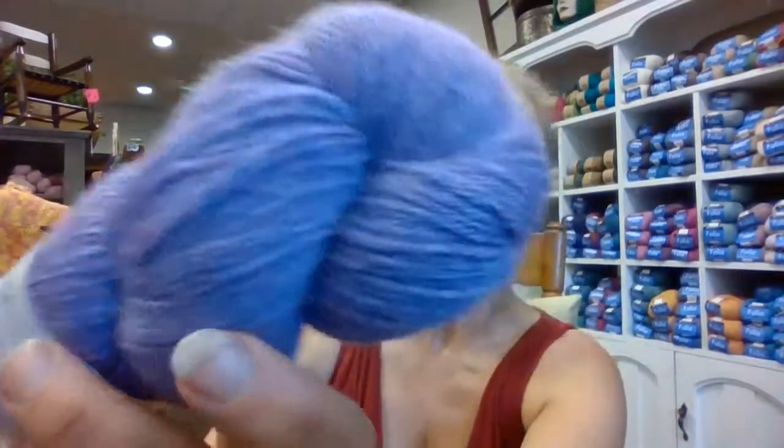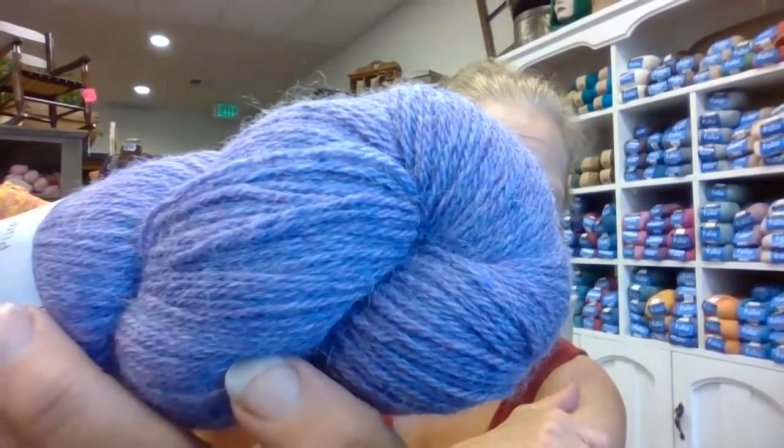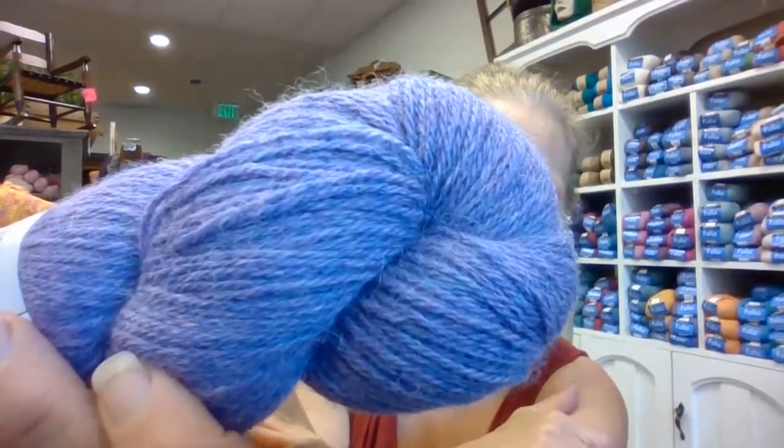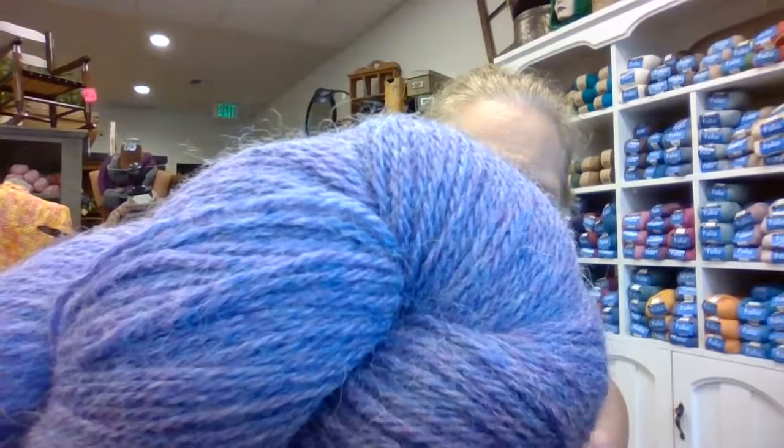With Llama Lace, what they're doing is dying in the fleece and then spinning it, pulling in other colors. This is a lavender color — it seems on my screen like it might be showing up a little more blue than it actually is. But there are flecks of a darker blue and a pink in here as well as lavender. From a distance it reads as lavender, but when you look closely you notice the pink and blue mixed in. Llama has a great ability to do that.